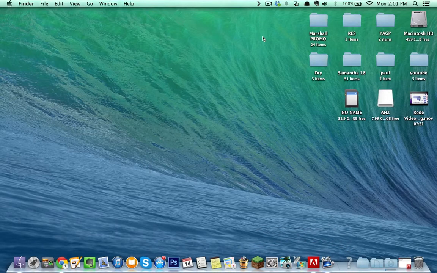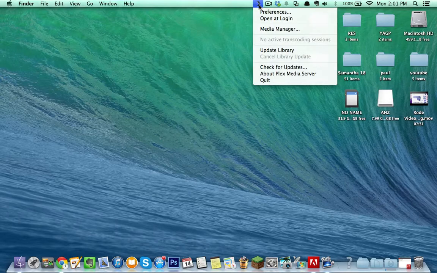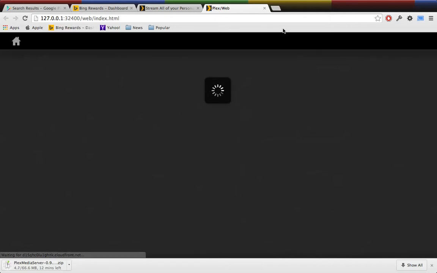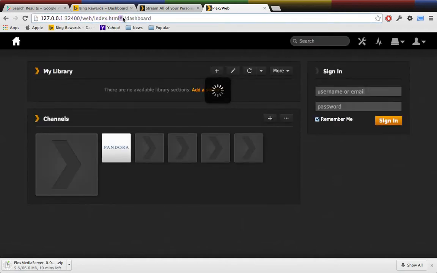So there we go. Plex is actually running right now, even though you can't actually see it. So this is what confuses a lot of people. After you open up Plex, if you click on this drop down menu, on a Mac it's up here, on a PC it's down on the right. You're going to want to go to Media Manager, and that's going to actually open up a web page, interestingly enough. And it's your computer, it's your local host. You'll never have to type this in, it automatically comes up itself.